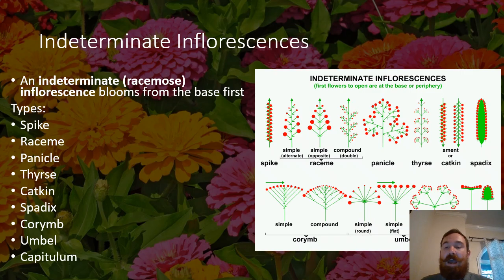And then we also can have a disc or kind of a cone, and we call that a capitulum. And this is really what a sunflower is working with. Sunflowers kind of have this rounded dome, which is covered in tiny little florets. We can see that there are essentially little tiny florets all over the disc of that flower. So these are some different types of indeterminate inflorescences.